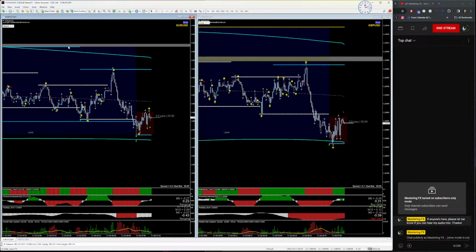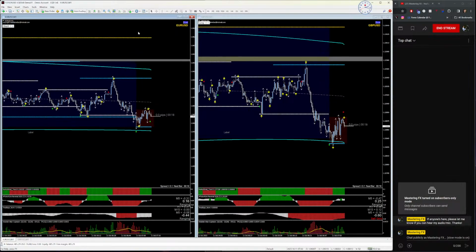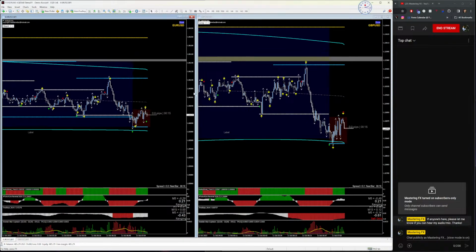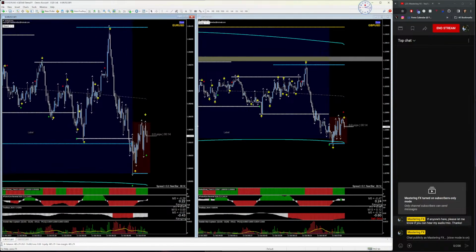And same thing here. We got a little bit of leftover fair value gap here, and also highs from the Asian session right underneath. So there's a good chance that we go at least into this fair value gap, possibly even taking the high from yesterday. And if I don't get a trade going that way, that's fine as well. Then I'm just gonna sit on my hands until I get the trade going short.